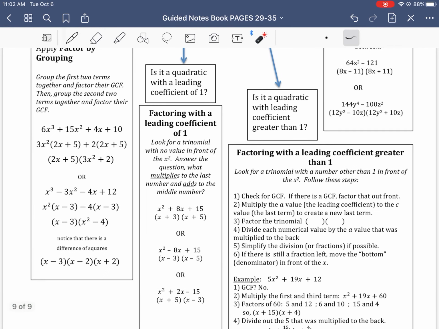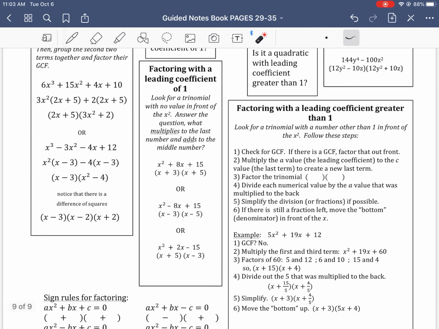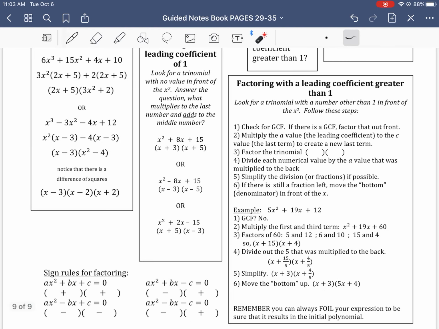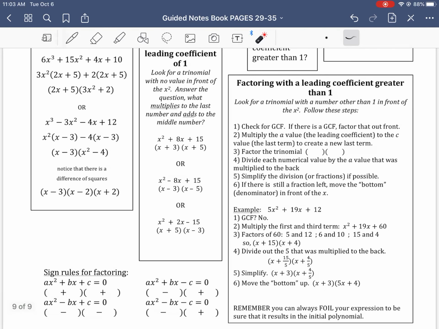Is it a quadratic, right, with a leading coefficient of 1? We practiced those a lot. We just need to break it apart. So we get x and x, then we get 3 and 5, and we just have to be careful with the signs. So those are just different examples related to the signs. If the coefficient is greater than 1, the method I put on here is actually the method that we did in the regular Math 2 class. If you're still struggling with factoring when the coefficient's greater than 1, feel free to use this method, and I attached that video to the last lesson.